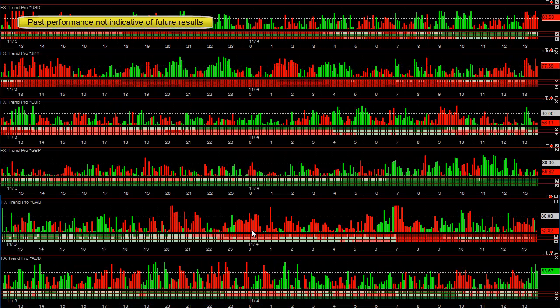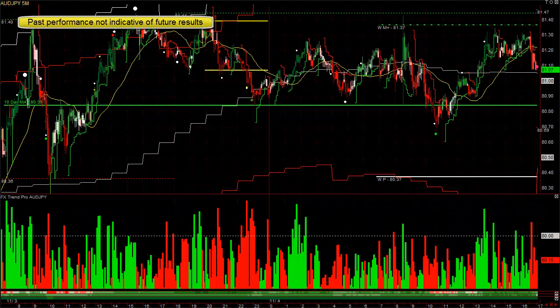So looking at the currency meter, you also see a lot of extreme weakness in the CAD for most of the day, and we have strength in the Australian. The monthly trend is up in the Australian, however, the weekly trend's down, so that decreases your odds a little bit. You might decide to trade a little bit less or fewer lots. So let's look at the Australian yen to buy. Strong Australian, weak yen, and again, it was a pretty choppy day, but coming into 2 o'clock right here, you can see it went up close to 30 pips.